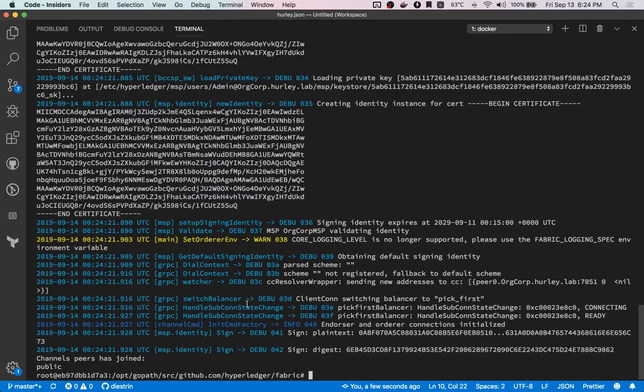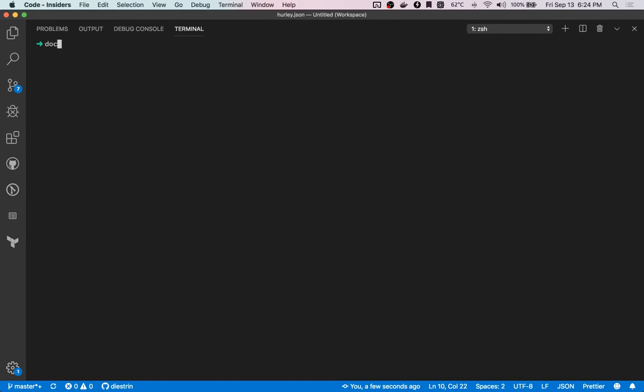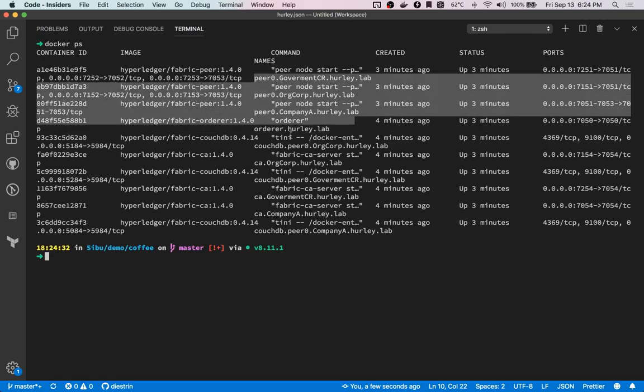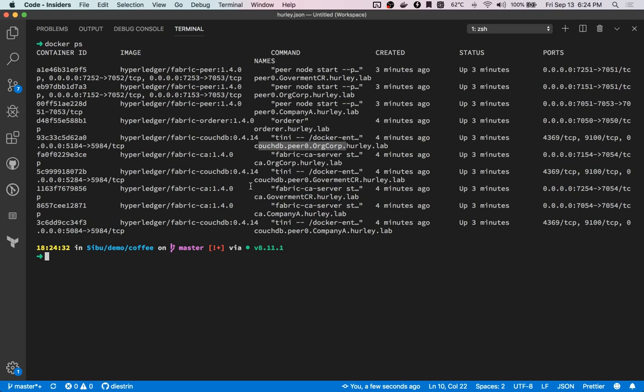So in fact, it was running as we were expecting. And now you can see we have the three peers, we have the three CouchDBs, one for each peer, we have the three certificate authorities, one for each organization, and we have the orderer as always.